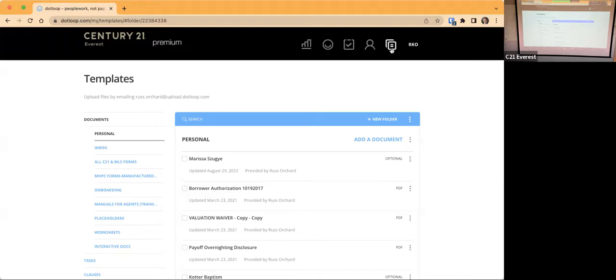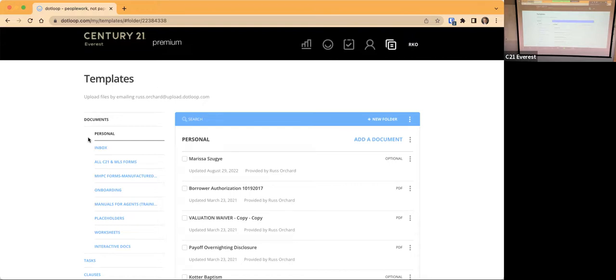We don't have that anymore, so if you ever want a document, this is where you're going to go. You would come here to templates, and if you click on that, it's always going to default you to this personal section. You can house personal documents in here as well, and that's where you would put them.